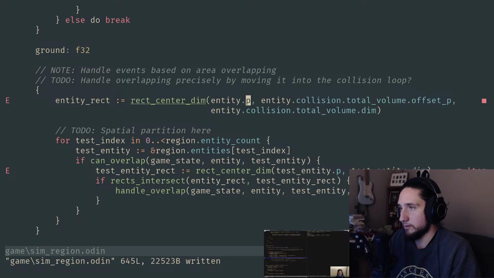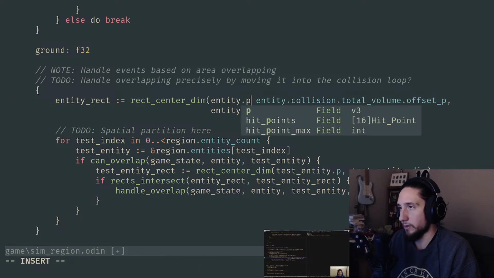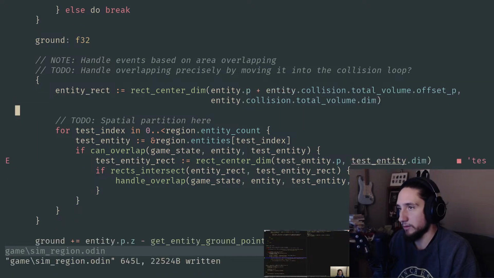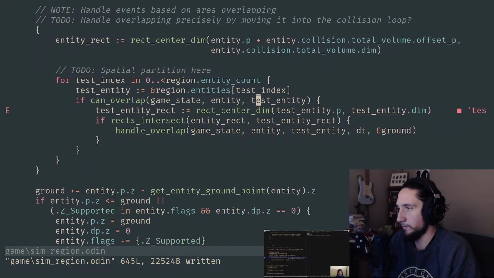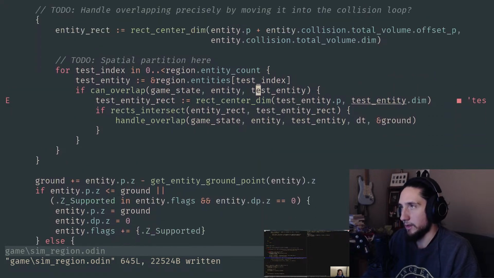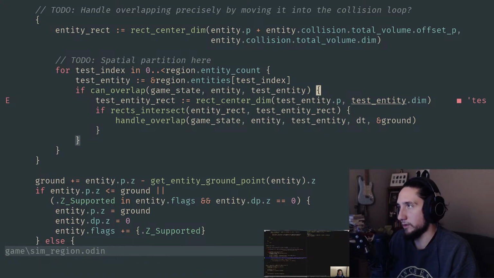Oh, I was like, this does not take 3 parameters. What's going on here? These need to be added together. And then that's good. And then this is the same thing. So I'm just gonna copy paste that.